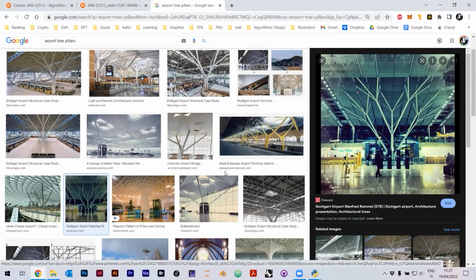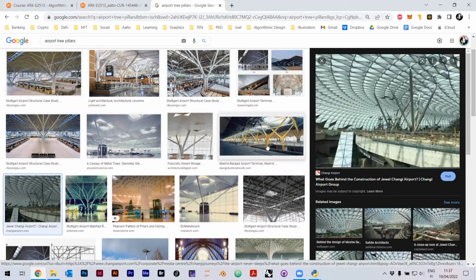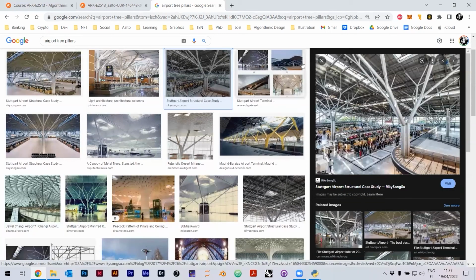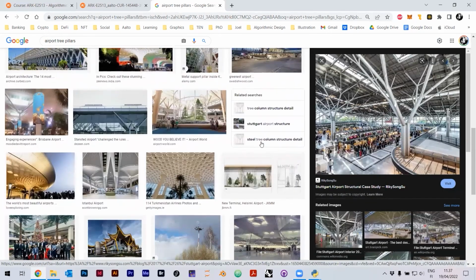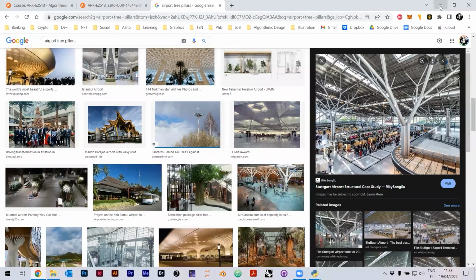So you're distributing the load of the roof onto smaller points, and they go into thicker and thicker elements until they come down. I guess these are all Stuttgart. Changi Airport looks different. Okay, so it is also used in architectural design, so there is some sense behind this as well.